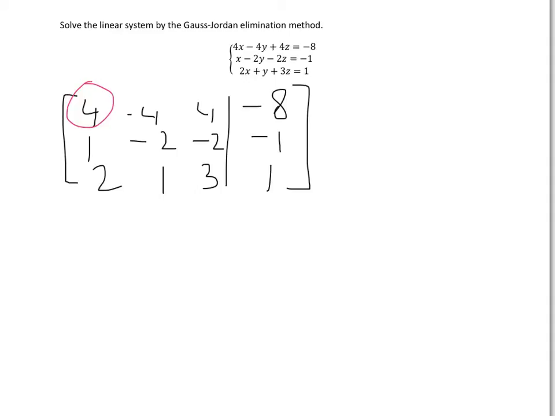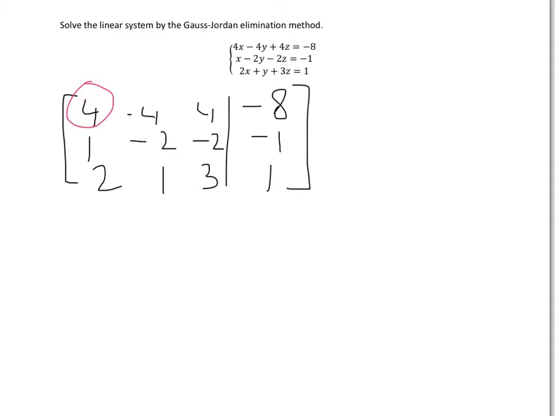To pivot, the first step is to convert that to a 1. How do we convert the appropriate entry into a 1? You need to multiply it by the reciprocal of that number. The reciprocal of the number 4 is 1 over 4. So you need to multiply the whole row. You can't just do it to one number. Whatever you do, you have to do it to the whole row. So you have to multiply the whole row by the reciprocal of this number, which is 1 over 4.